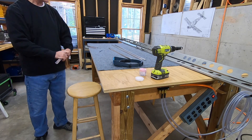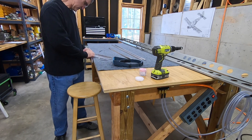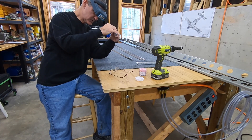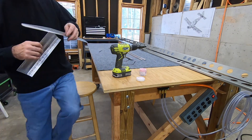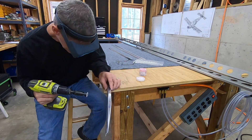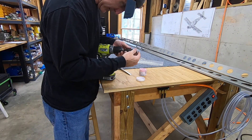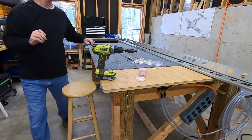I mentioned I'd talk about the cutter I'm using and the reason I'm using the electric drill. I'm using the single-bladed countersink cutter as opposed to the three-bladed cutter - I have one of each. The single-bladed one doesn't have as much tendency to chatter and makes a much nicer cut, but it really bites in. If you use the pneumatic drill, it's good at high speed but doesn't have any real low-end torque, whereas an electric drill has plenty of low-end torque. To use the countersink cutter you really need to go slowly, and the pneumatic drill is just not as good at that - so that's why I'm using the electric drill.